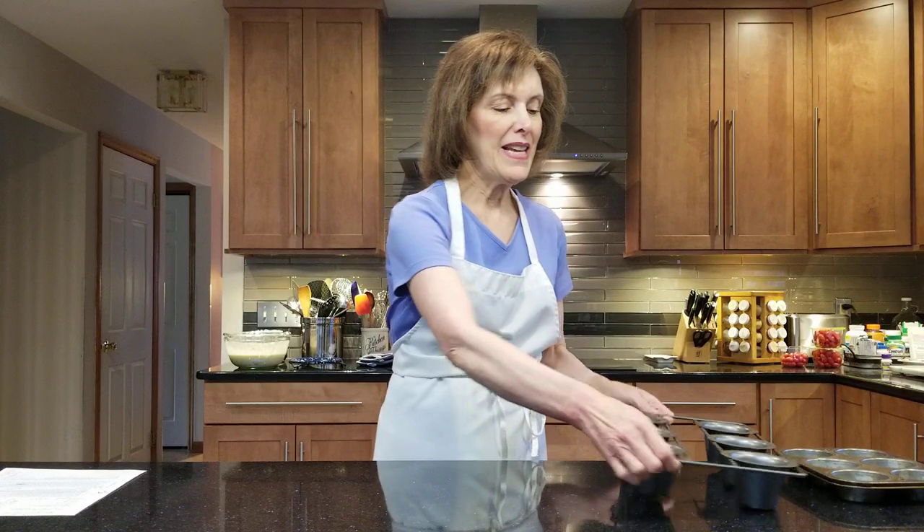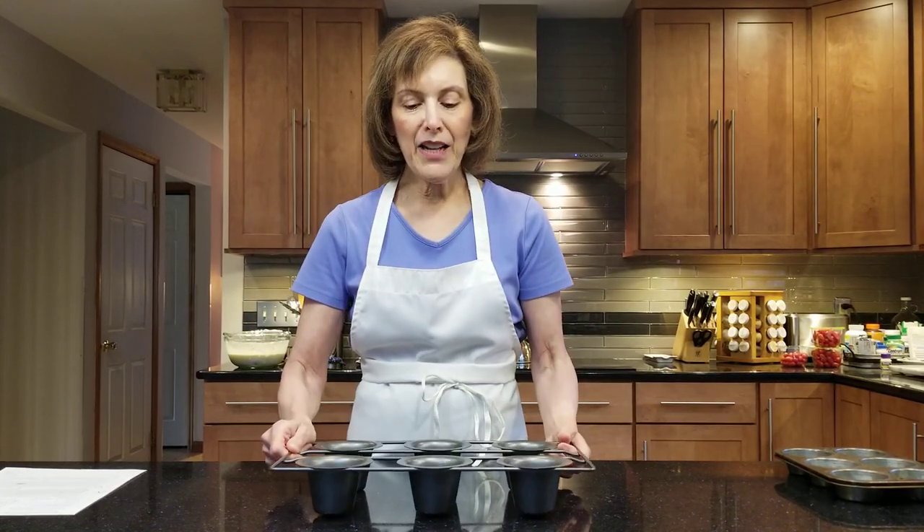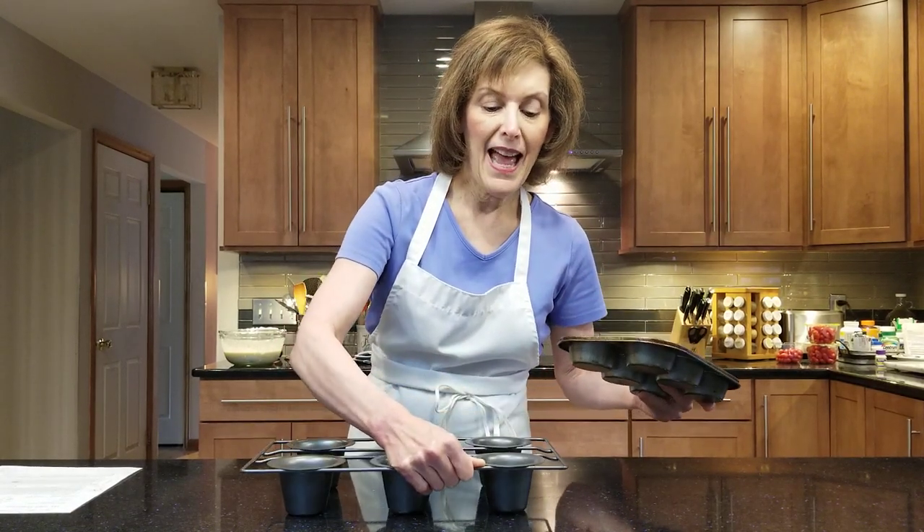So this is a popover pan. In case you've never seen one, they're sort of funny looking. They're usually metal and you really want to spray them heavily with nonstick cooking spray, especially around the edges, because these things are sky high — I mean it. If you don't have a popover pan, you could use ramekins — six, eight, or twelve on a sheet pan — or you can make popovers in a muffin pan. The difference is that a muffin pan is not as deep; popover pans are super deep and more narrow. If using a muffin pan, skip every other cup to allow them to grow.